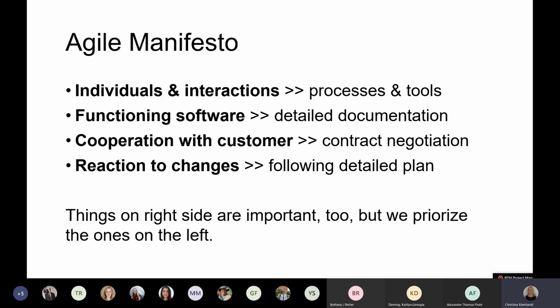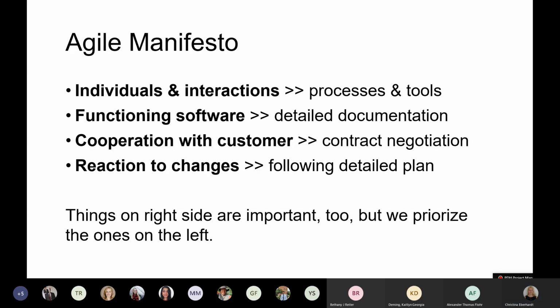And the important part is that functioning software is more important than detailed documentation, also built on the idea that if there is software that we're never going to use because it's broken and doesn't work, we don't need as detailed documentation. We still need documentation to be able to communicate, to keep track of what we're doing. So there's still a necessity for documentation, but not to overdo it, and pretty much do the documentation that the customer actually pays for.